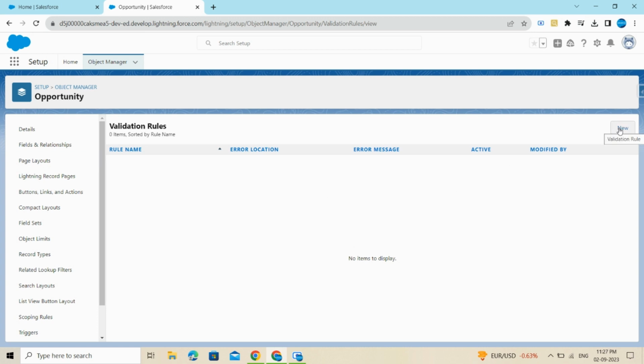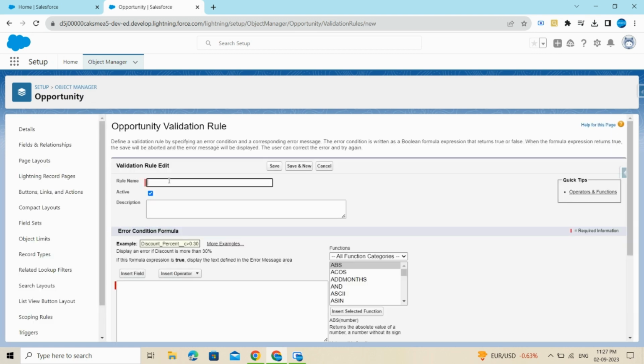Then click on this New button, and I will give the rule name as "Amount should not less than 35,000" and the description will be "Amount value should not be less than 35,000".